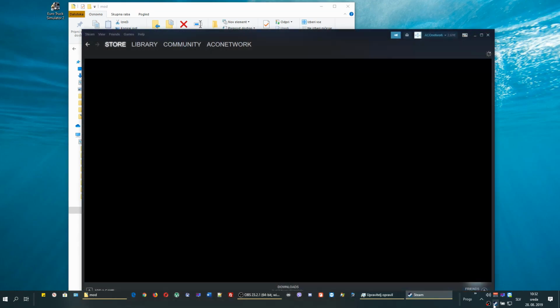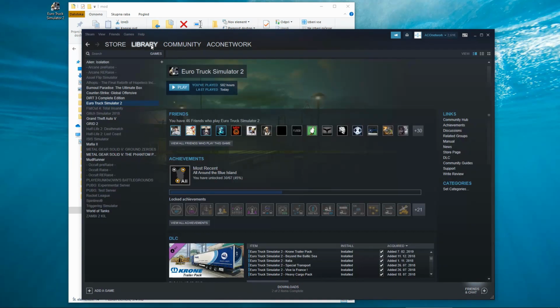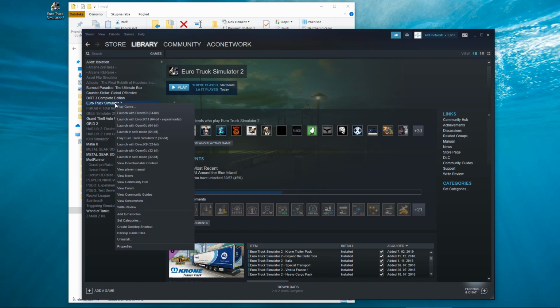It is pretty simple. One way is just to go to the library, and under your Truck Simulator 2 on Steam, just right mouse button click on it, and here you have DirectX 9 and DirectX 11. So if you have good enough computer, you can run on DirectX 11. That means a little bit nicer graphics, you know, textures, etc. But if you did not try it yet, first try it with your stock maps of your Truck Simulator 2.